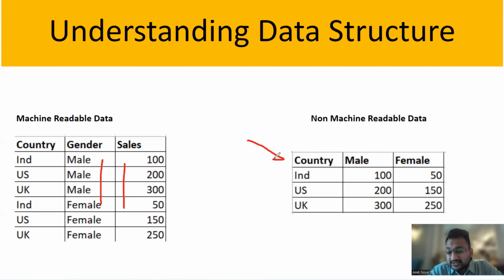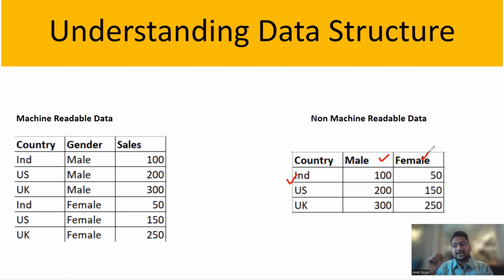But when you take a look at this data, you will notice it is actually the same data which I have just transformed so that you all can understand what the structure of the data means. Here you will notice we have one column of country, and gender, male and female, is broken into two different columns. Correct? You will see two different columns over here. So we have three columns in the table. As a result, if you load this data in Power BI, the data will get loaded.